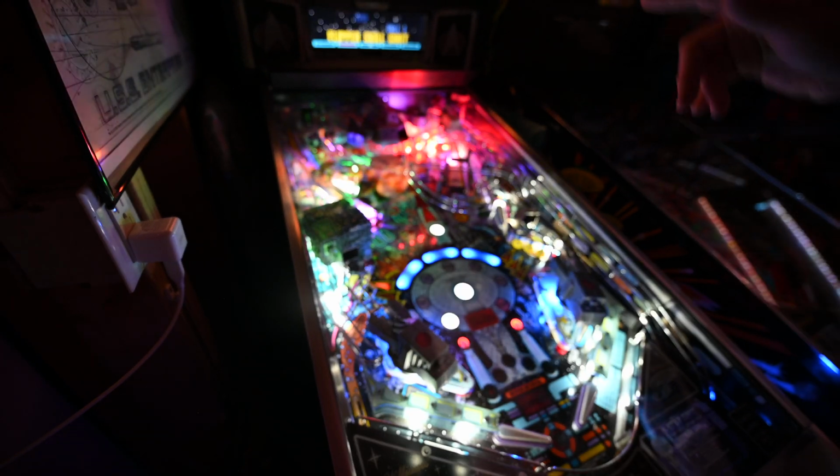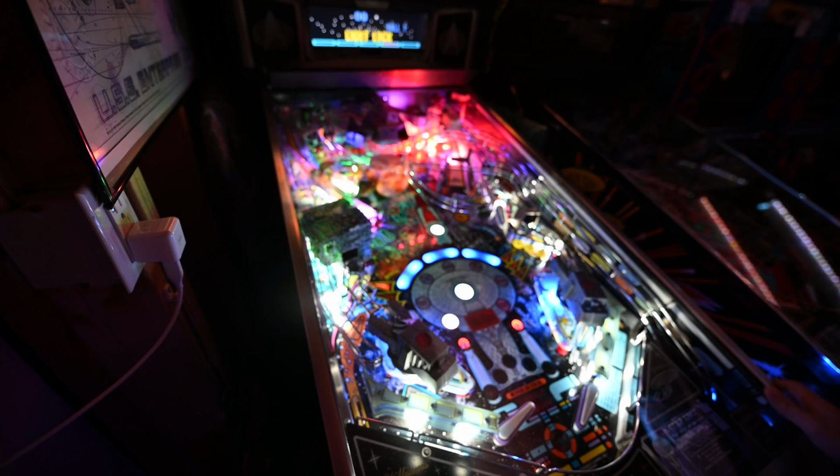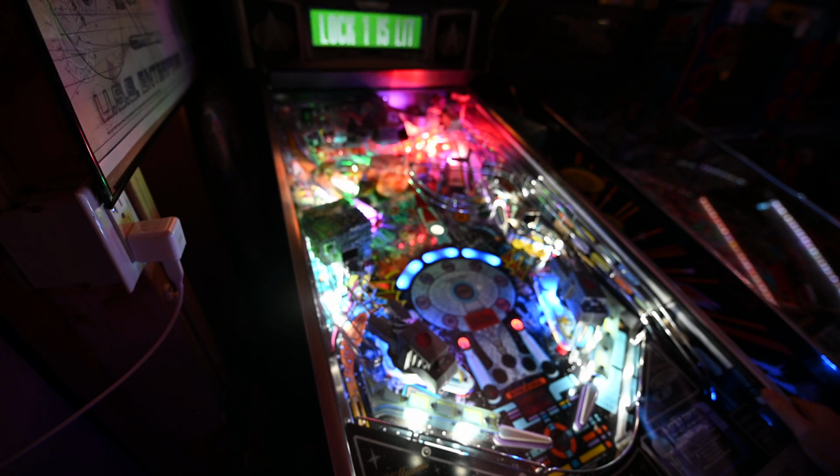Welcome to the Enterprise. This selection isn't really a skill shot. Like, there is a skill shot, but it's more like picking a feature.